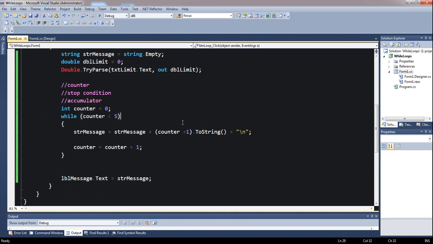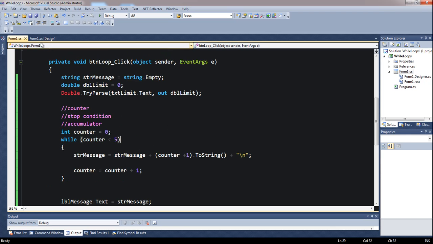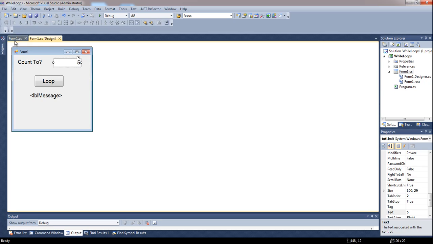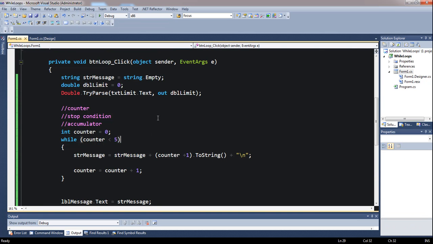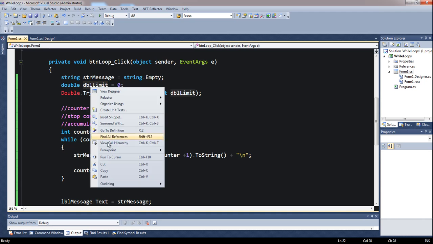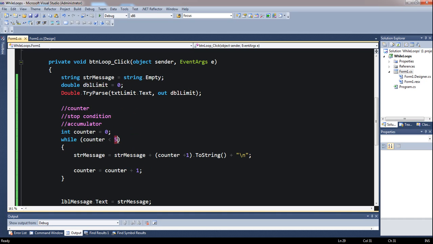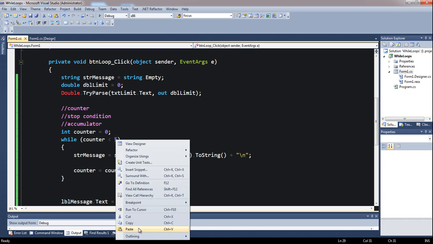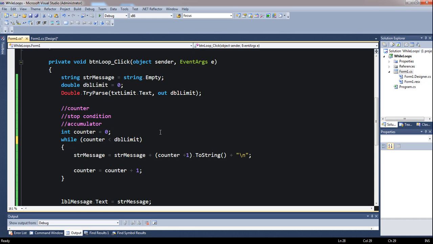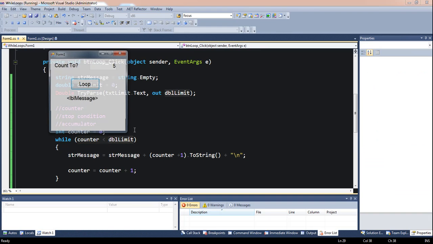Okay, so we're feeling kind of brave. We knew that before. What we wanted was to pull that out of the text box. So whereas we were using a hard-coded 5 in there before, now we pulled that out of the text box. We're going to use double limit. So I'm just going to copy this, and any place I can hard-code an integer, I can use an integer variable. So now we have a dynamic loop. It's going to take whatever's in there. In this case, if we don't do anything, it's going to leave it at 5. So really, we are doing the same thing we were doing before.